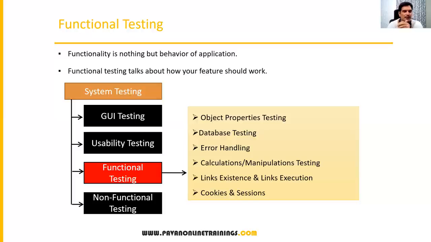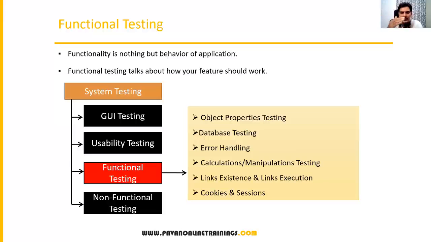Once you come to the functionality, we are going to test more on whether it is accepting the characters properly or not. There will be some validations we have to do. For example, there is a username text box. As part of the requirement, they say the username allows only 8 characters or more, and those characters should start with an uppercase character. It should contain some special symbol. It should contain one number. That is our requirement.